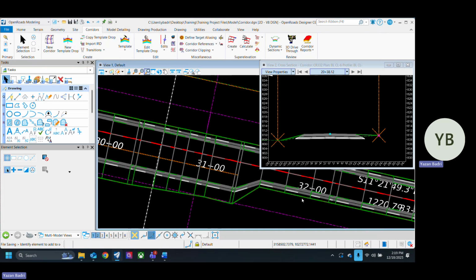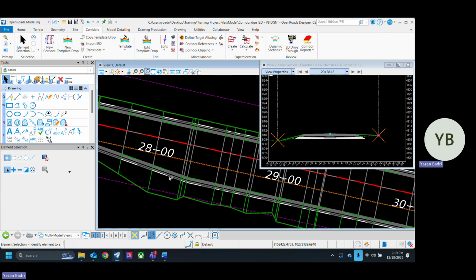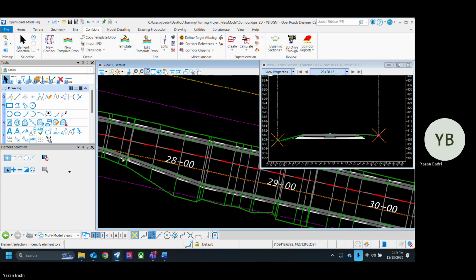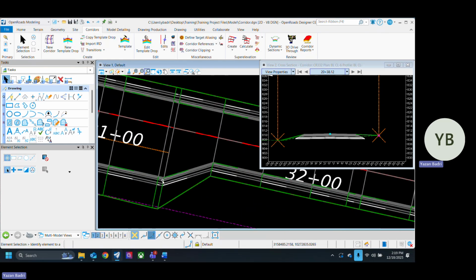Now we notice a few things. First thing we notice is, okay, here it's working really good, right? It's following the taper all the way to here. But then here, like say my right turn ends, there's no transition that looks like this. It's just adding that transition on its own. So how do I fix that?